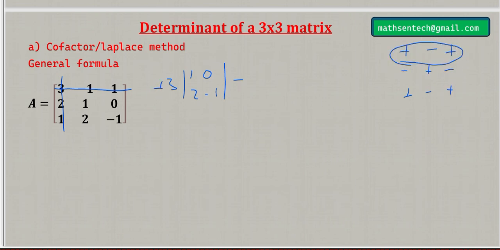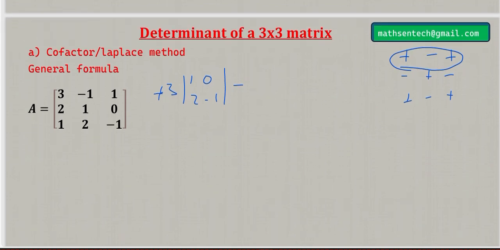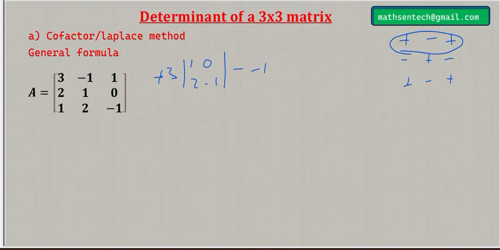So this is plus 3 definitely, but we don't need to write plus 3 because if we don't have any sign there, it's obviously a plus. So plus 3, minus 1, sorry, it's negative 1 actually. At this point, minus 1, then you get the minor of negative 1. So you cancel this, you cancel that, and you remain with 2, 0, 1, negative 1. That becomes the submatrix, or the minor, of negative 1. Then the last sign is plus, so plus 1 now.